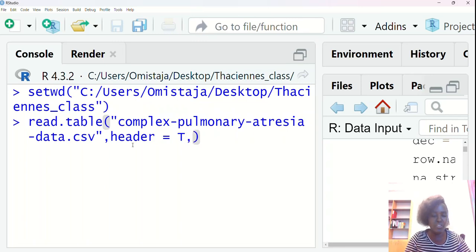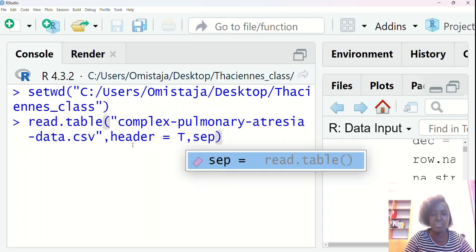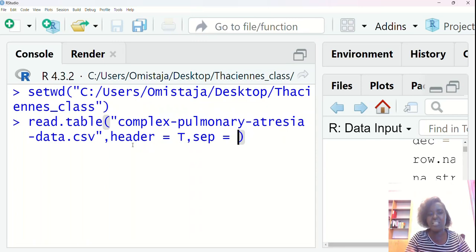And you can specify the separator of variables in that file. In my file, the data is separated by semicolons. So I put the semicolon inside quotation marks to say that the values are separated by the semicolon.